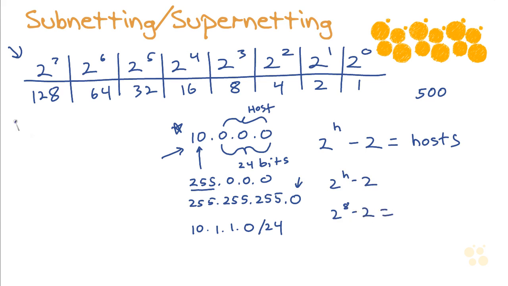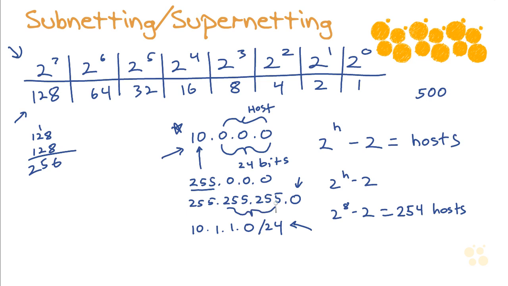And we can kind of tell what 2 to the 8 is. It would be double this number. 128 plus 128 would give us 256. So we could have 254 hosts per network given this scenario. And boy, that sounds great to me. Let's say that works perfectly for our design. By the way, if we take and extend the mask like this, how many additional networks can we create?